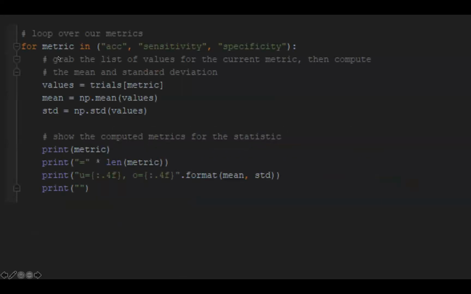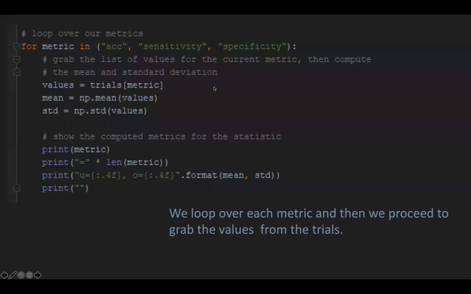And then I will be printing something called statistical information. This is for each of the metrics that I've calculated. In the previous slide, we saw we will be collecting the metrics from the trial, and that is accuracy, sensitivity, and specificity. I'll be going over what each of these metrics means and how we can make use of them.